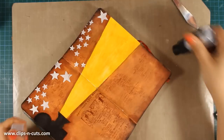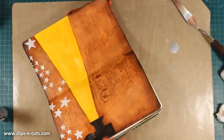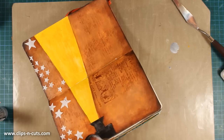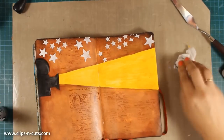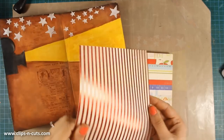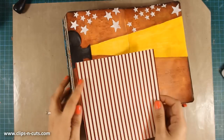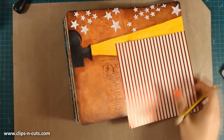To add some shimmer on my camera I am going to use Brushed Pewter Distress Paint — this is actually silver — and I am just applying a bit with my finger to bring it more to life. Now I can move on to create the focal point of the layout, which is going to be a popcorn box. To make this box I looked through my stash and found this striped pattern paper from a very old collection, so I am going to use my Fiskars trimmer to cut it down to size.